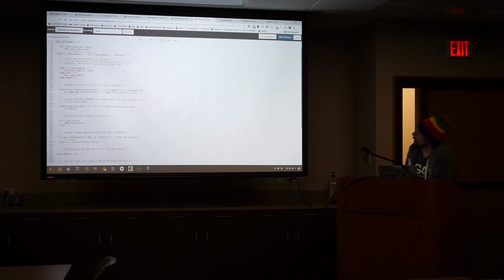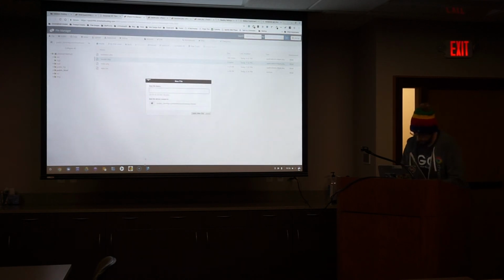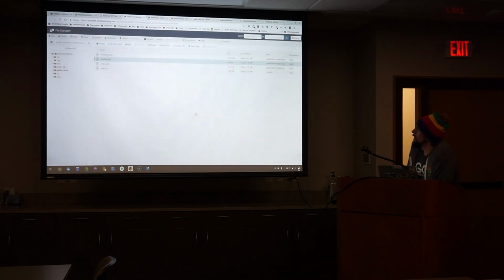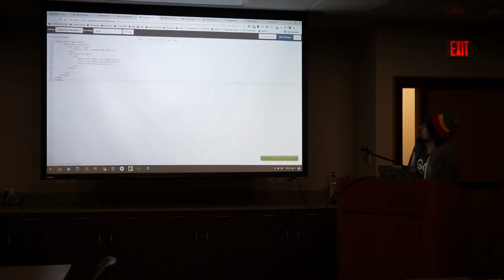Is it underscore or dash? It's underscore. And I'm going to create a new file just like we did for the header, but I'm going to call it footer.php. Paste that in, save it.